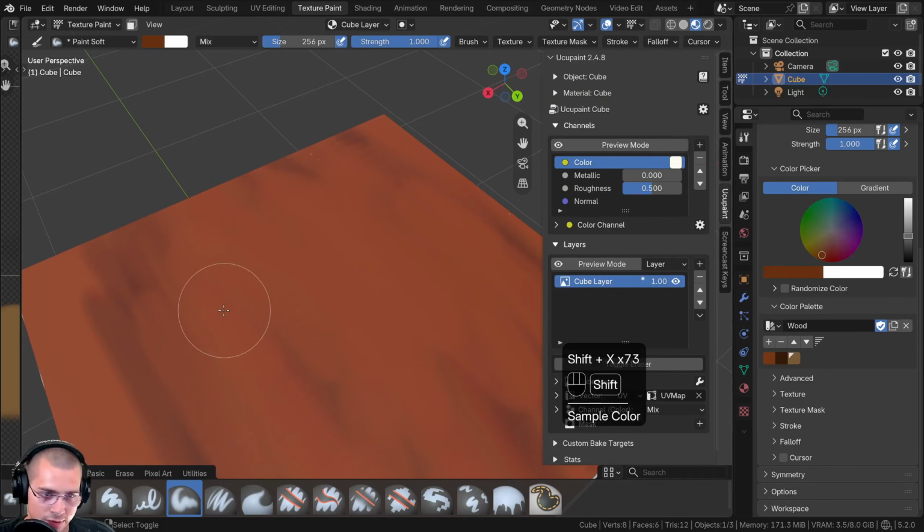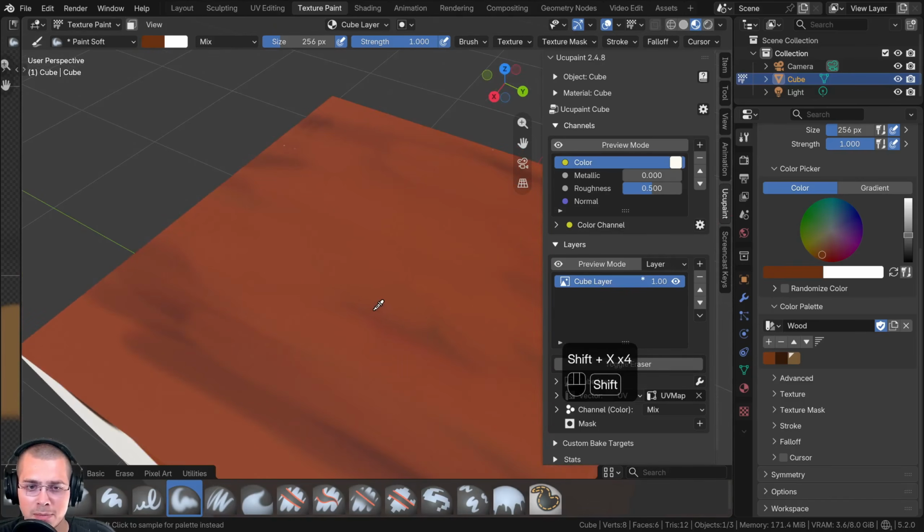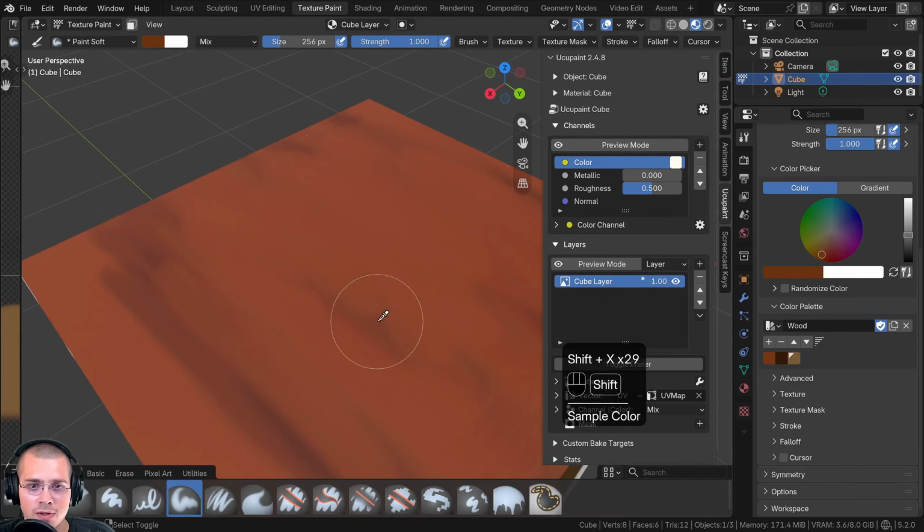Now you can also press Shift X, and Shift X is going to turn your mouse into an eyedropper, so you can select whatever color you want, and it's going to show up right here and also right over here as your primary color. But the problem with this is that if you blended a lot of the colors together, you may not be able to get your exact previous default color. So that's why adding it to a color palette is so useful.